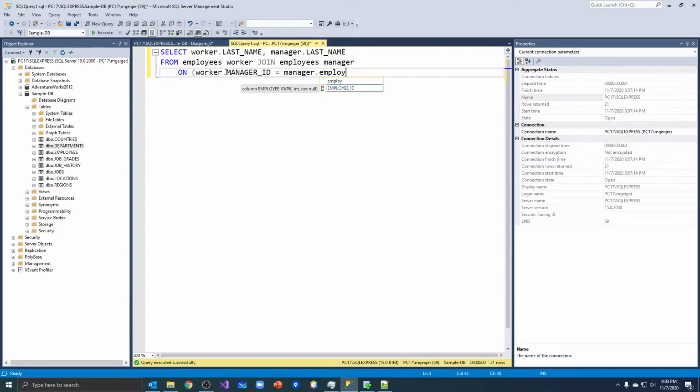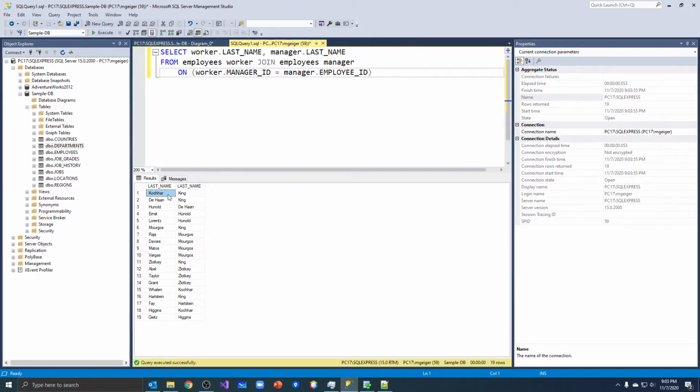Remember, this is a foreign key. Manager ID is a foreign key that points to the primary key of the manager table. Right? So foreign key pointing to the primary key in this manager table.